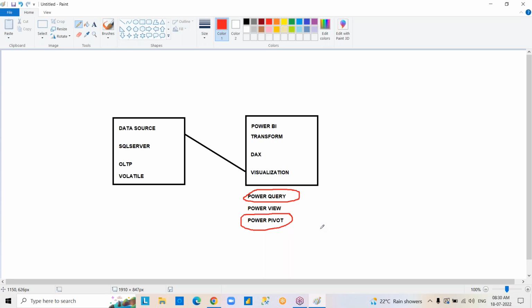This is the way we are working. Got it? So the important thing is, if you want to work with transformation or DAX, you need SQL queries.